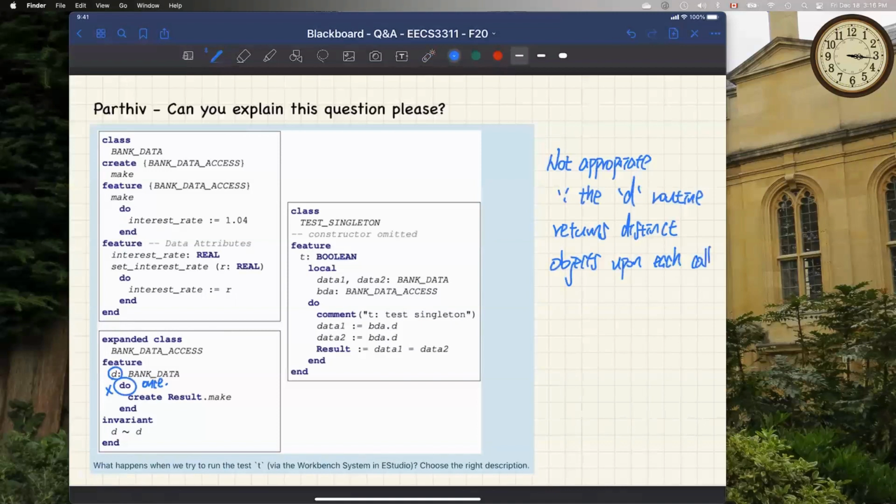However, I wonder, let's still look at this class over here. Is there anything else that's wrong about implementing the singleton design pattern?